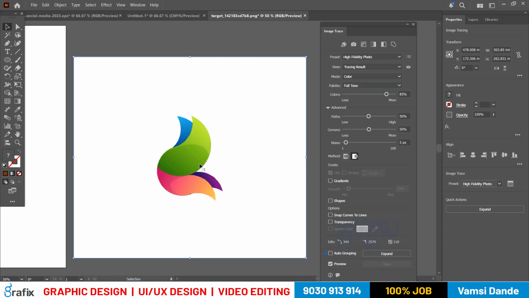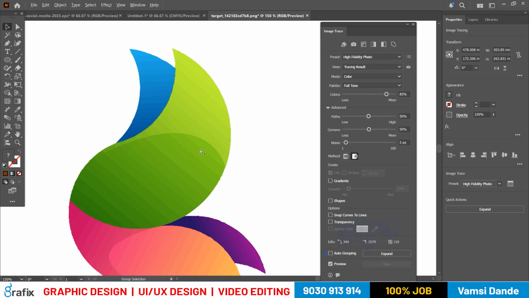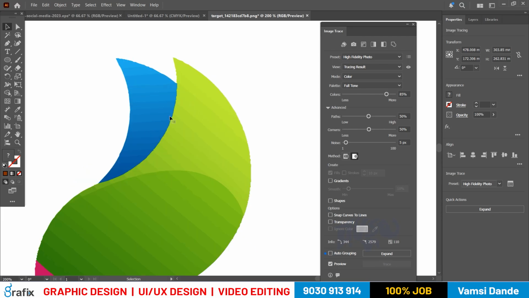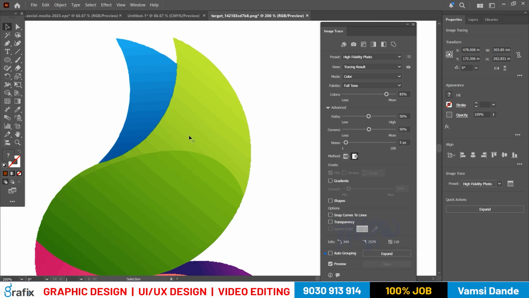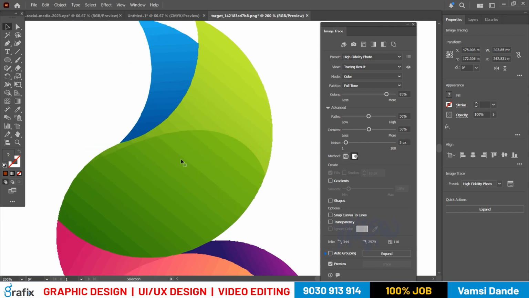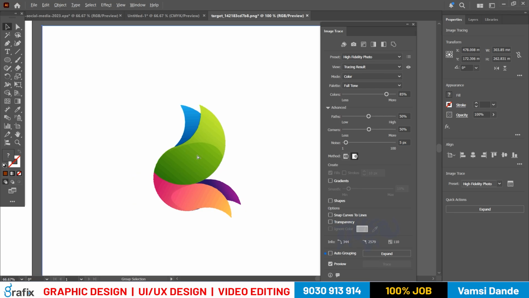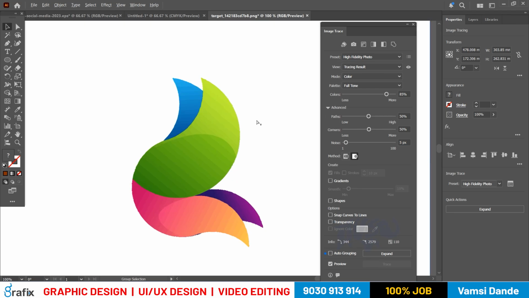So like this, we got the gradient. Sir, the gradient has been done, but we have some pieces of the shades, you can see here. The gradient shades with a bit of pieces. Then how can we work with this one, sir? Select this one in the trace options. We can work with some gradient option.